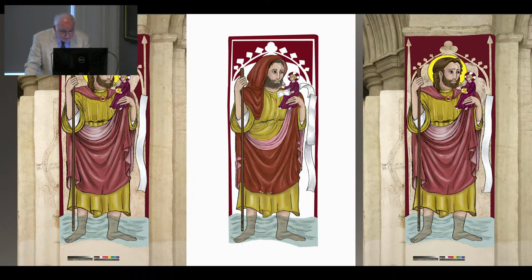More difficult to reconstruct were the folds at the centre of the figure, which gave it its dynamism and character, and the shape of the scroll on the right-hand side of the figure, which may have curved in either direction. You can see I didn't like that scroll, so this was the next attempt by Craig at a scroll which was far too baroque, and then we ended up with just a little bit of curl at the bottom, but I wanted a bit of curl at the top. So it's a compromise in the end.